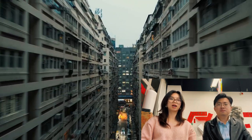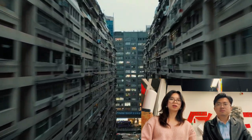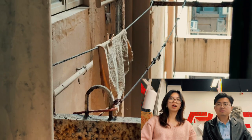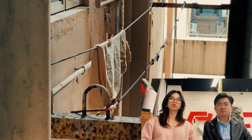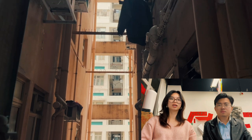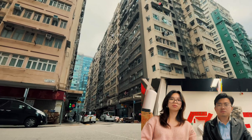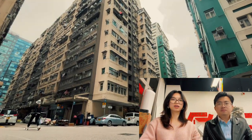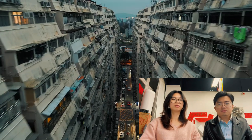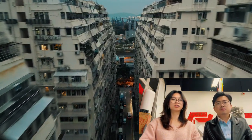There has been a steep decline in the appearance of these drying racks due to many factors. One key reason is Hong Kong's rapid urbanization and modernization, where older traditional buildings are torn down to make way for modern skyscrapers. Additionally, advancements in technology have led to the replacement of clothes-hanging with the convenience of drying machines. Other factors include health and safety concerns — drying racks have collapsed, posing fatal risks to residents and pedestrians, and water dripping raises concerns about community awareness and the city's image.